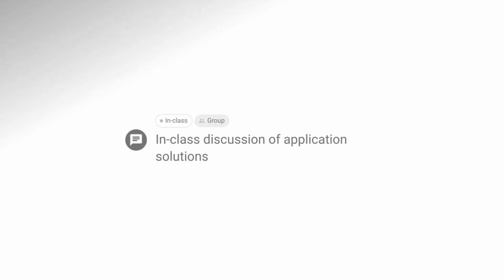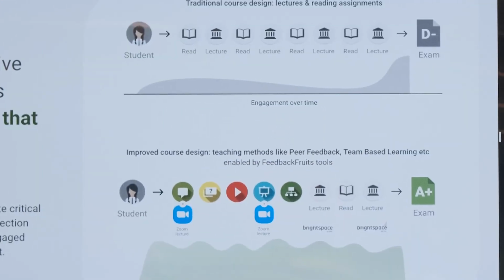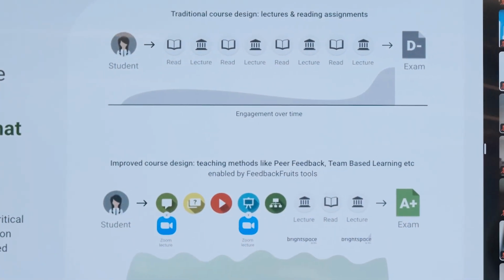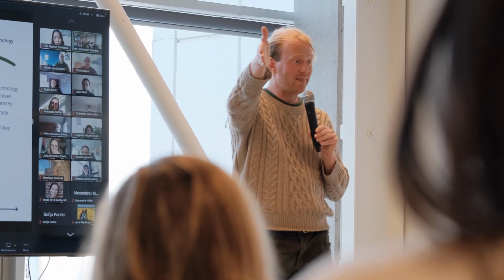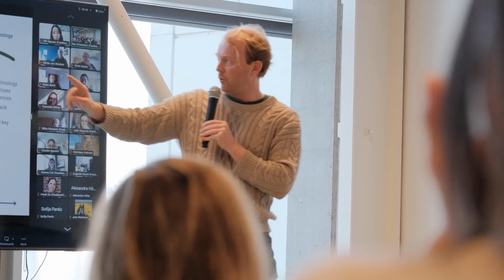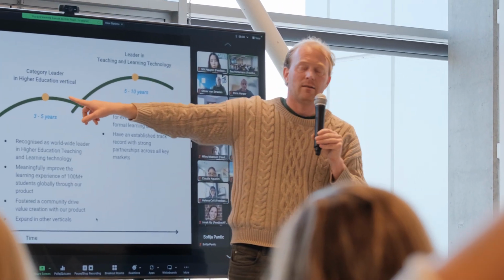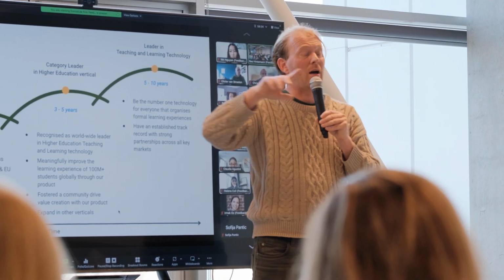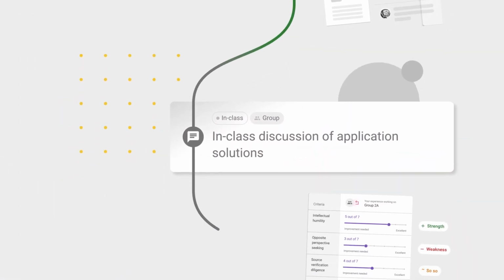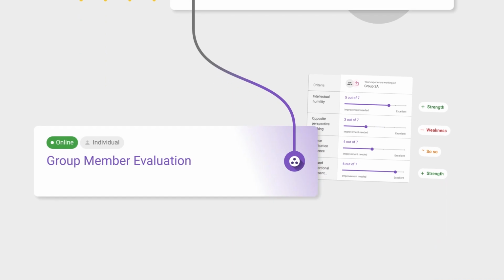Onwards to the discussion. In a synchronous session, you can now facilitate a discussion about the points raised, giving space for deeper analysis and explanations within the entire class. This way, students take an active role in discussing and proposing possible solutions to the problems at hand. After the discussion has concluded, the last step in the learning journey can be taken. And that final step is reflection.